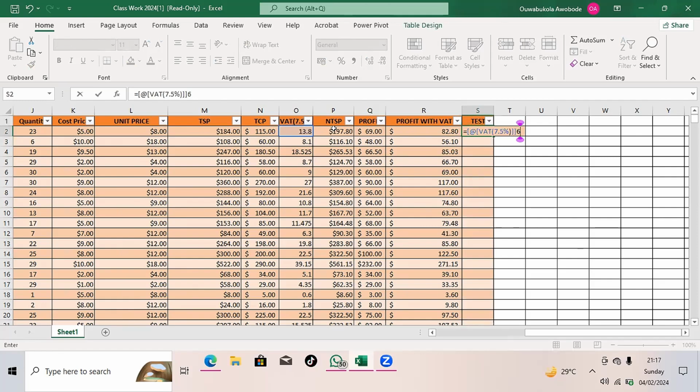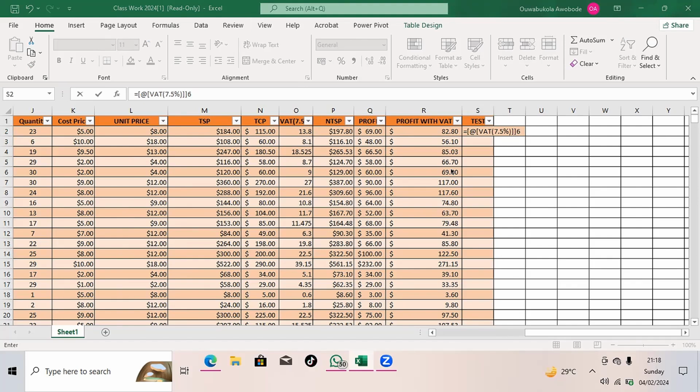VAT is not your profit. It is exclusive. That cannot be your profit. We are only trying to test our figures to see if we are arriving at the same thing or not. Exactly, we are testing our result.